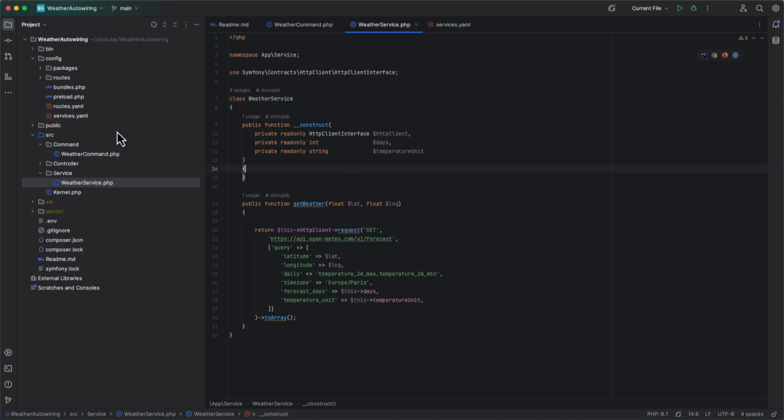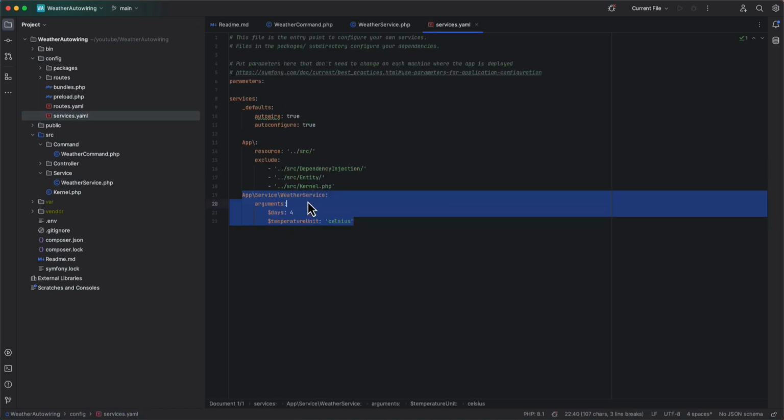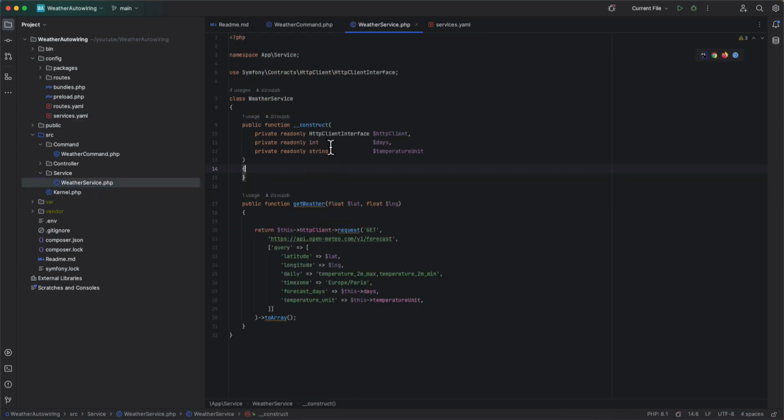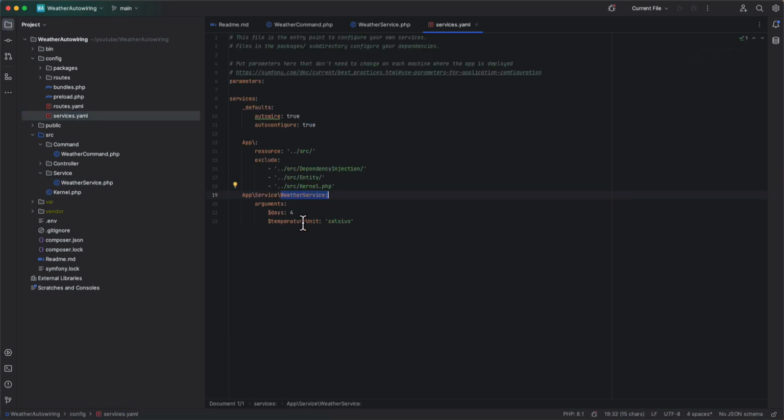We also had in services.yaml the definition of our weather service, defining two arguments which are days and temperature unit, because they are of type scalar and Symfony won't autowire that for us. So Symfony is autowiring the HTTP client for us because it knows how to create this instance, but those two values, days and temperature unit, it can't do that for us. So we are defining them explicitly here in services.yaml.